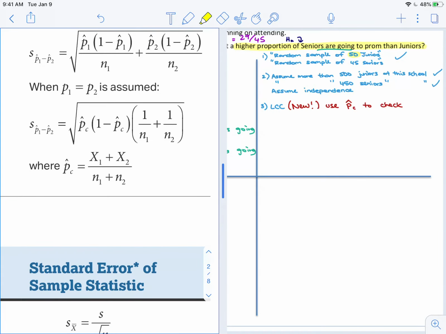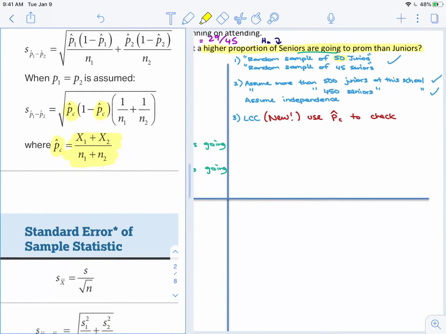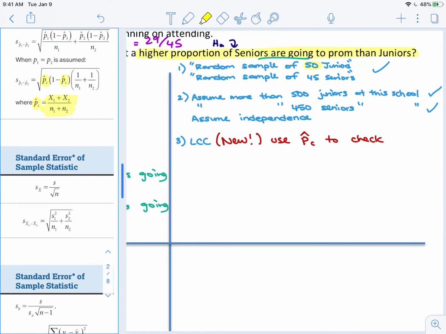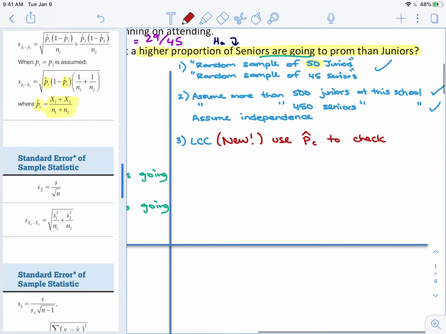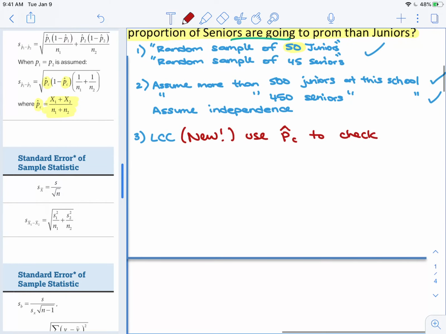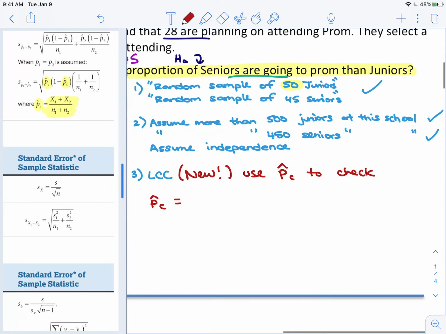Okay, look right here. Here is your p hat sub c. What does this stand for? Well, it stands for both of the proportions combined, and that's actually this formula right here. Let's make some sense of that. Okay, so let's find p hat c. This is how you do it.